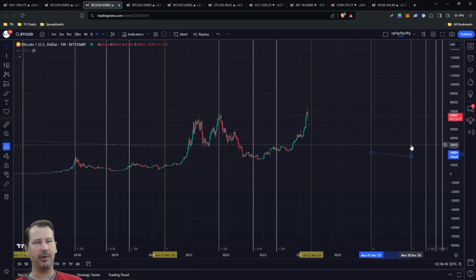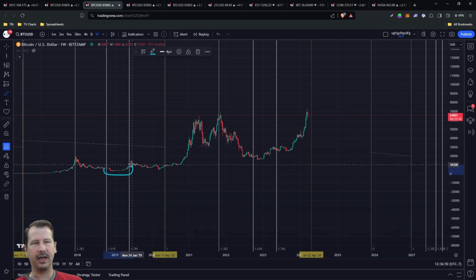Oh, and by the way, look at these buying windows. Maybe we should mention that. Look at this, 61.8 to 78.6. Was that a good buying window? How about this? 61.8 to 78.6. Was that a good buying window? What do you think? Is this stuff that maybe you want to add to your repertoire?